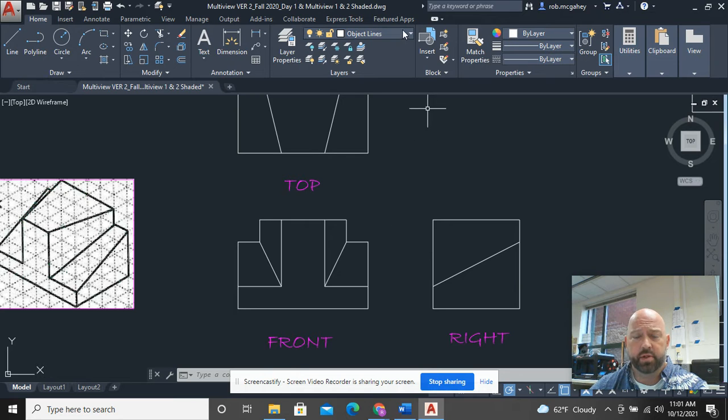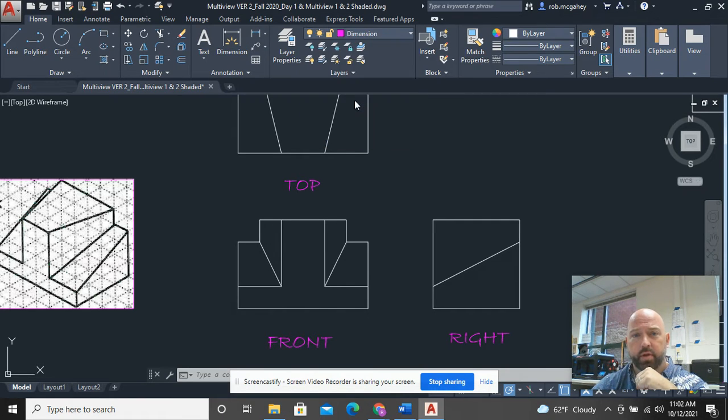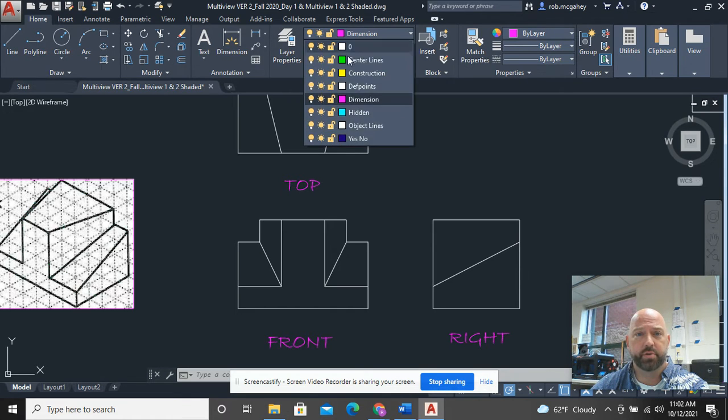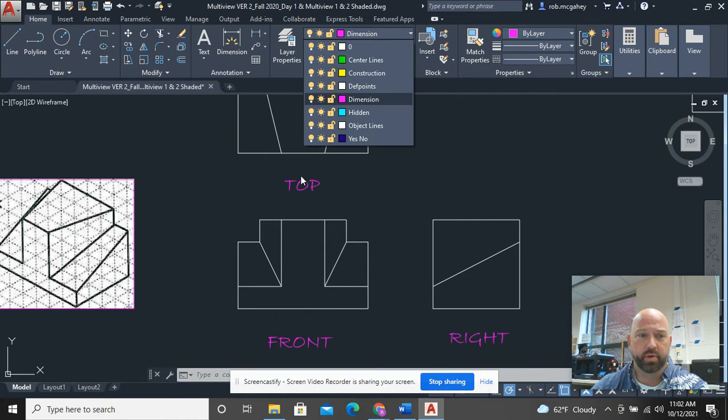Okay, first thing I want you to do, or if you're using this on your own, what I would do is create a dimension layer right here. And I've already created one on my template file. So what would happen there is you would just select dimension. And now any content I put on the screen will be on our dimension layer. And the reason I would do that is sometimes when we add a lot of dimensions, see, I don't have any dimensions on, but you can see by turning it off, I was able to just see the view itself unobstructed.